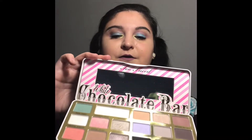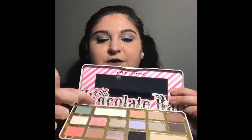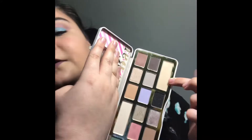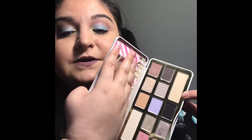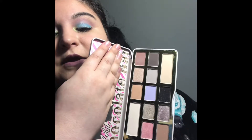Next I've got the Too Faced White Chocolate palette. This is a very controversial palette — some people think it's chalky. I'm not saying I disagree; some of the colors are chalky but not all of them. I love the smell of it. It's got a nice mirror inside and a cool little candy design. I like how Too Faced palettes have larger transition and brow-bone shades because obviously you use more of those. The palette is very spring-like — you've got peachy tones, a mint green, a pop of lavender, and a black to smoke out any look.